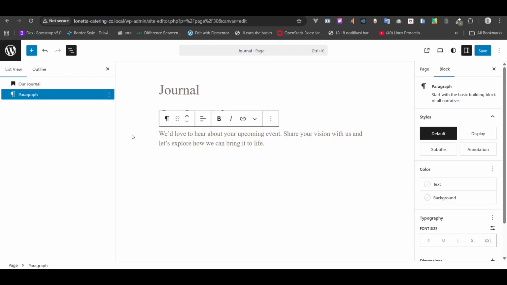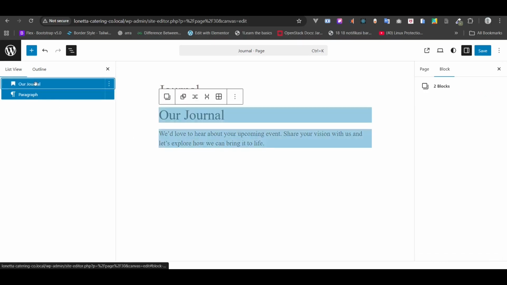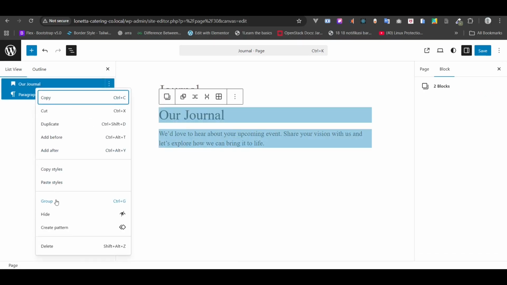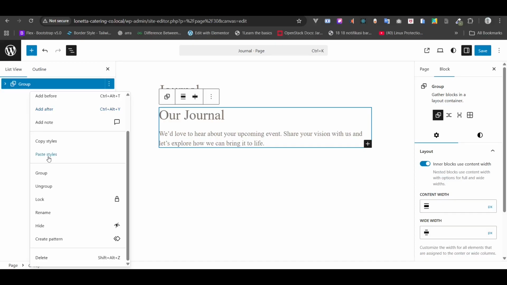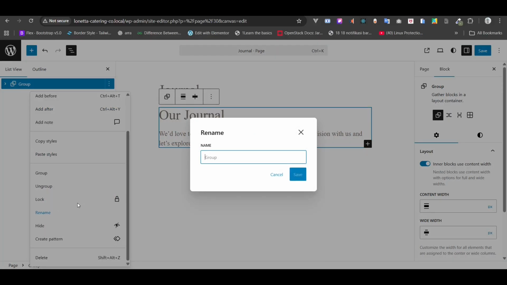And after that, I want to group these two blocks, and yeah, we have grouped it. And now I want to rename the group or the name of the section. Click rename. Okay, click rename. And now journal blog hero section. Click save.